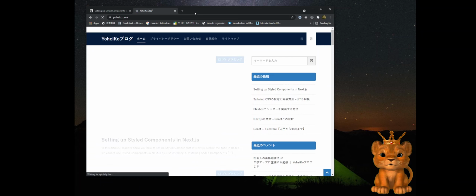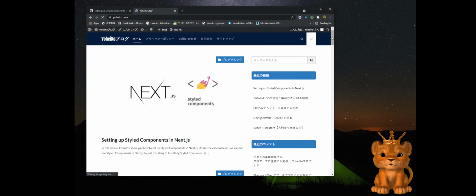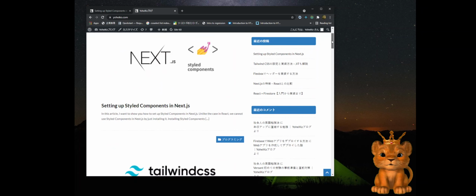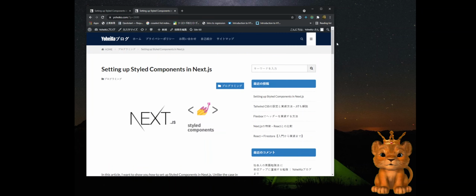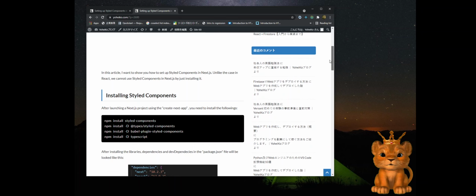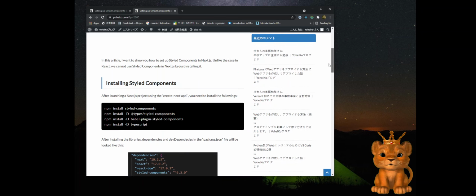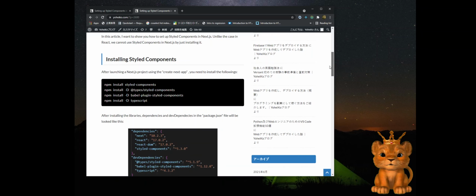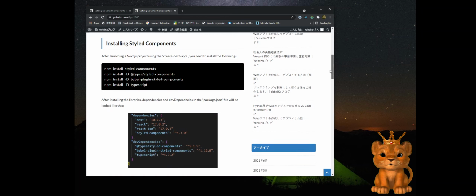This is my blog address, and most of the articles I wrote are in Japanese, but there are a few in English. Please click this one, setting up styled-components in Next.js. Everything is written here, so you can stop this video and just follow this article. In this video, I'd like to go through what is written in this post.